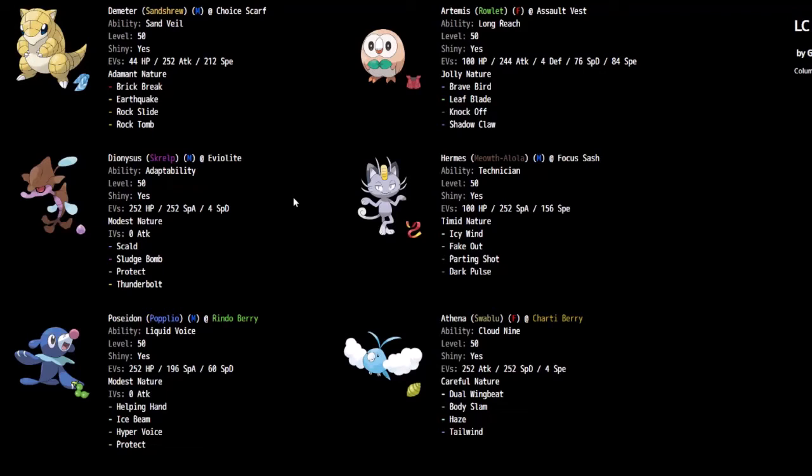It's actually max special defense, because it just works out that a Careful Nature 252 special defense is more bulk to the special mons than any health investment could have done. And the attack investment is just so that I can do some sort of damage. So yeah, we got Poplio here.